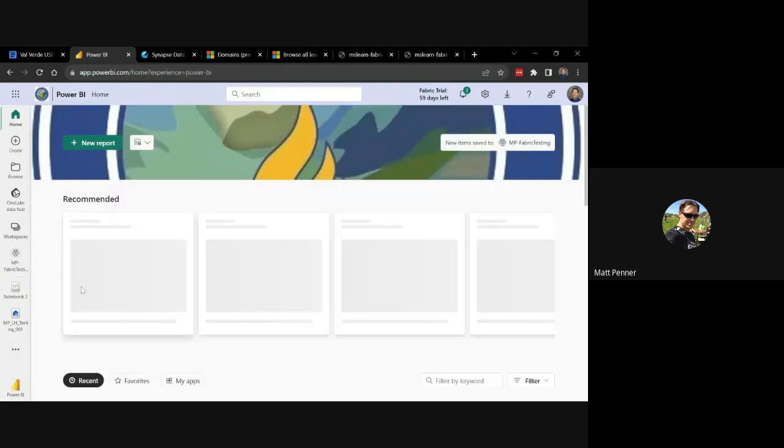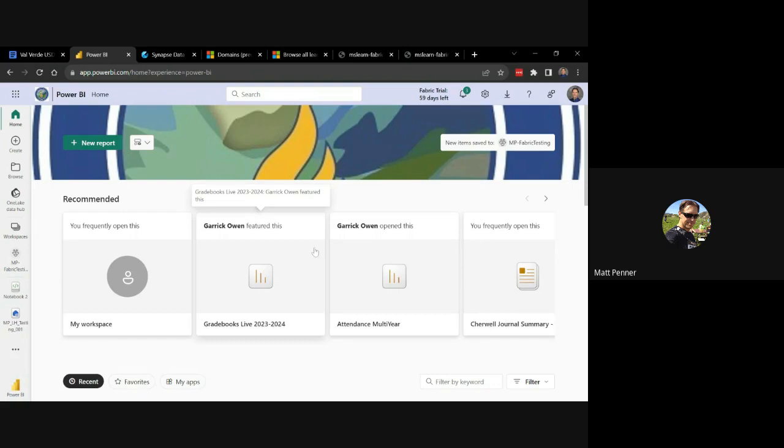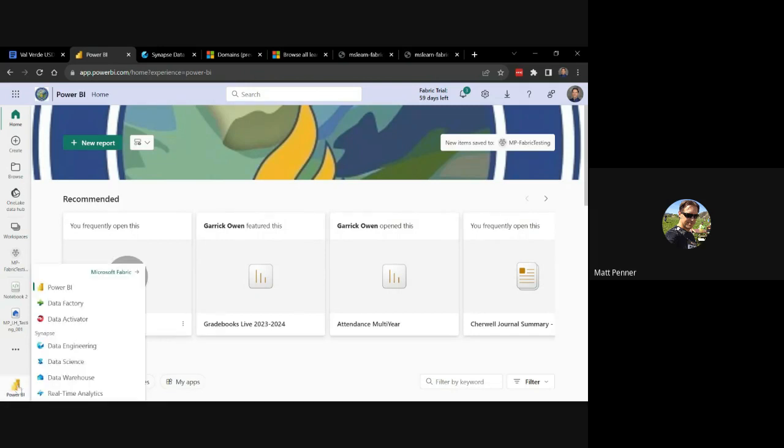Power BI is their reporting. And so that's what this looks like. We've got all our data sets here. I can create new reports and everything from here. So again, they try to organize this based on user. But remember, every single thing you're seeing here is living in that one lake. So there's really no ingestion costs or anything like that as long as it's in there.